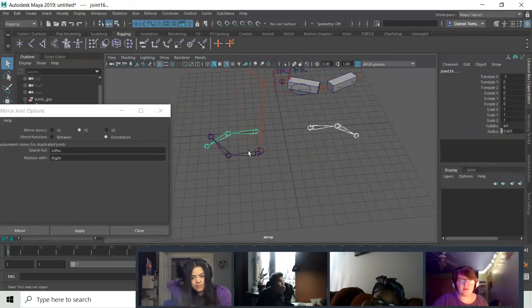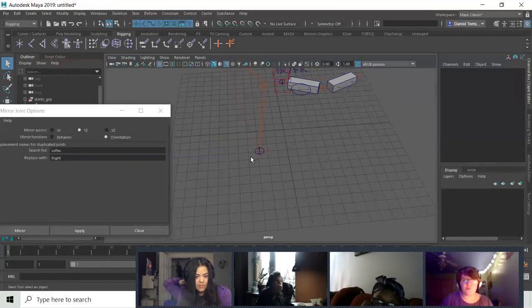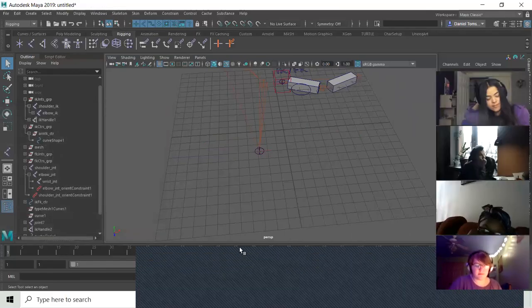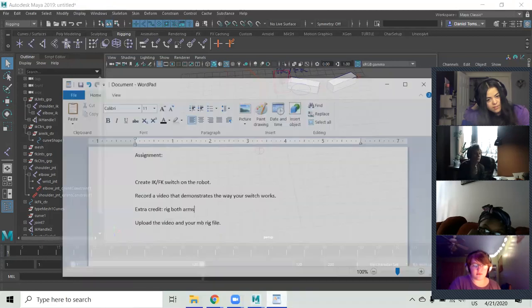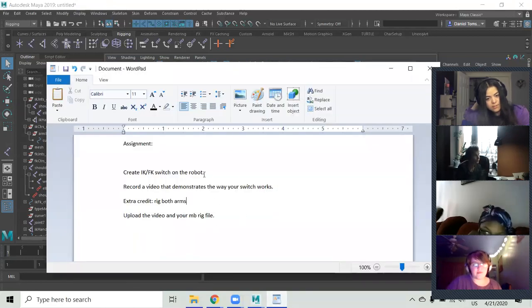Okay, any questions about mirroring? No, okay, good. And any questions about the assignment at all? No? Okay. Real quick, the video should just show switching the IK and how the movement works.